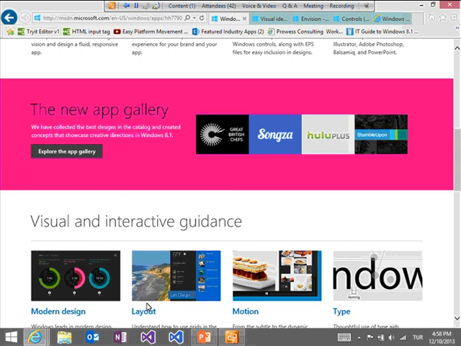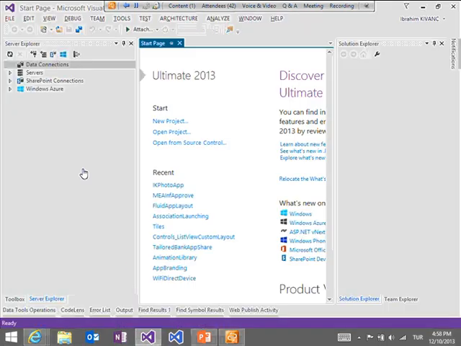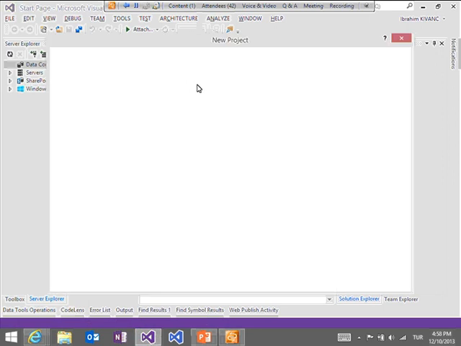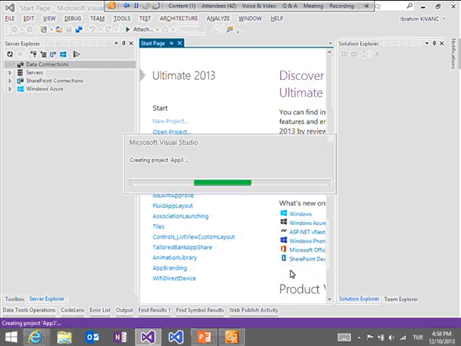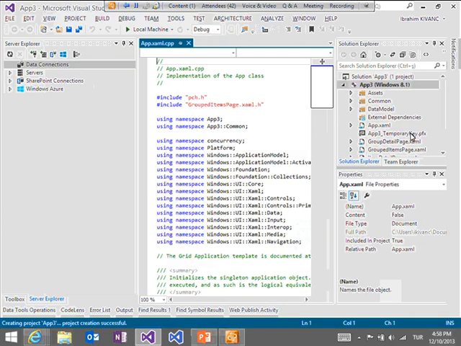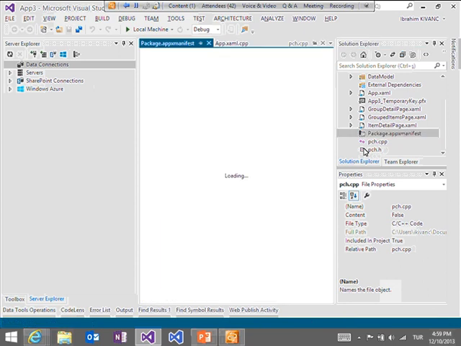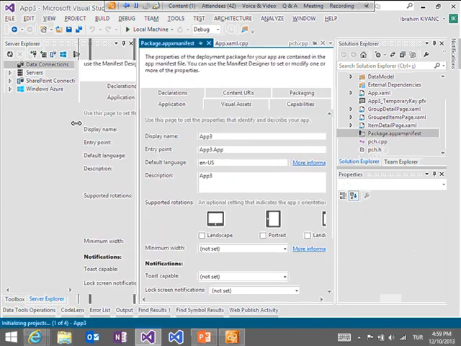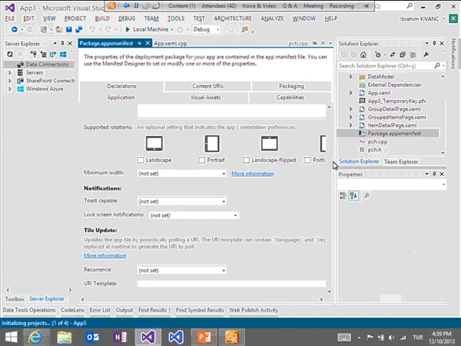So let me open Visual Studio, or let me open a new application. Let's say a grid application. When you go to the package manifest and double click there, you can see the application.